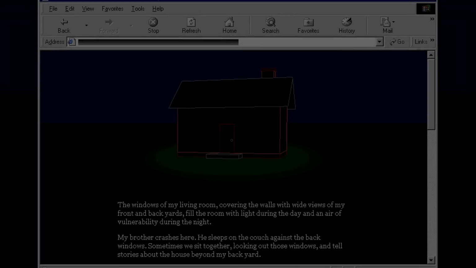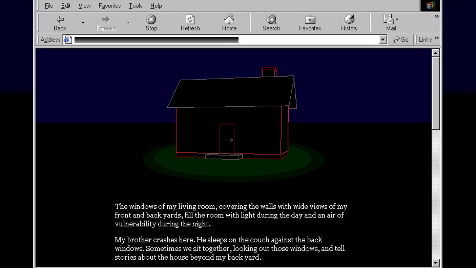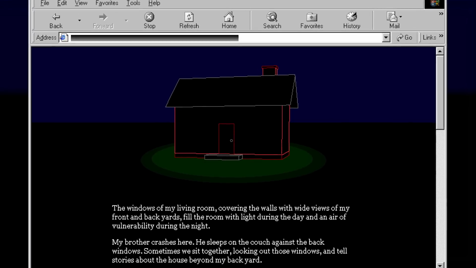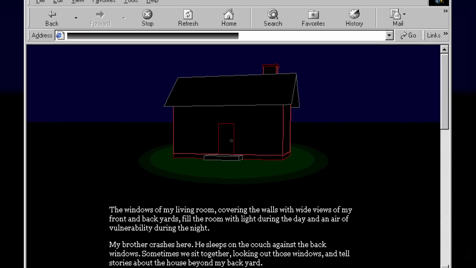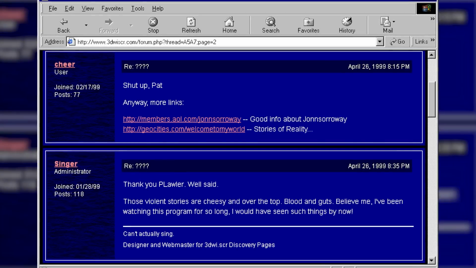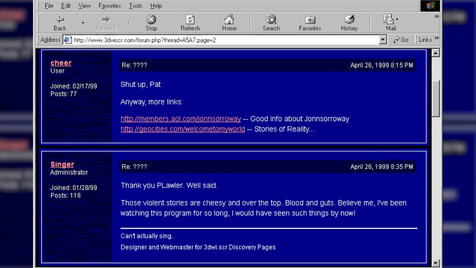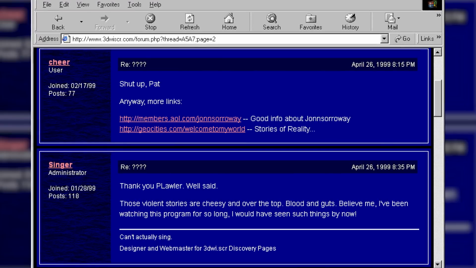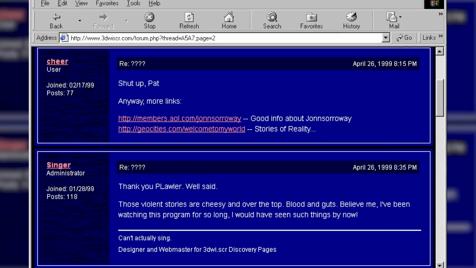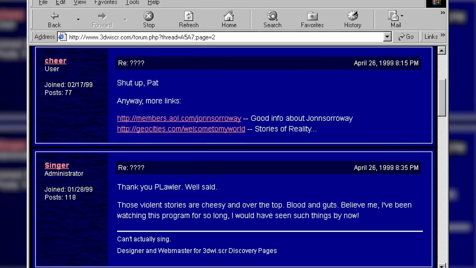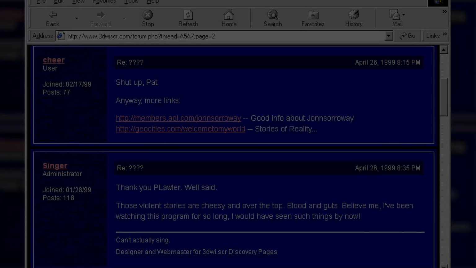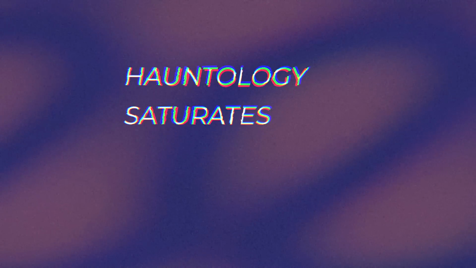Its presence, hovering on the fringes, conjures the feeling of something unspoken, a buried layer of truth that can never be fully accessed. Each time the link is deleted or a forum user issues a caution, the mystery of 3D Workers Island grows. There's something they would rather not confront, some unspeakable aspect that seems better left forgotten. This dynamic, the sort of constant return of a silenced truth, is where Hauntology saturates 3D Workers Island.